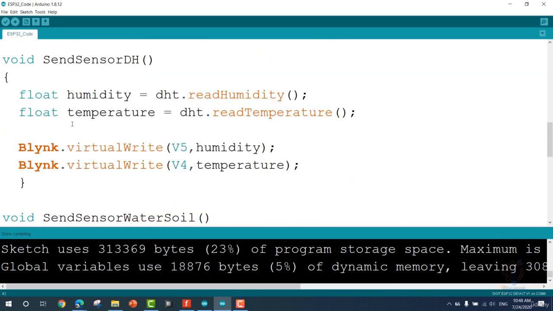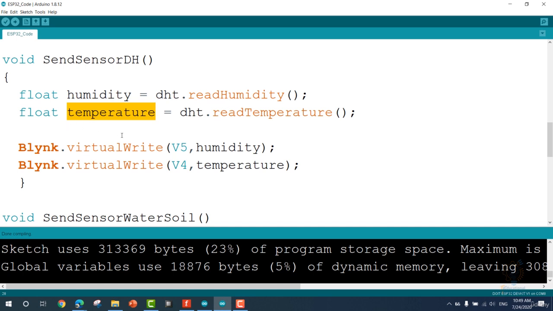Now we can add an extra step here in this area. And this extra step will make sure that we are getting readings from the DHT sensor. But if you have connected correctly, you won't need this step. You can add an if statement. If you are getting readings from the humidity and temperature, then move on.